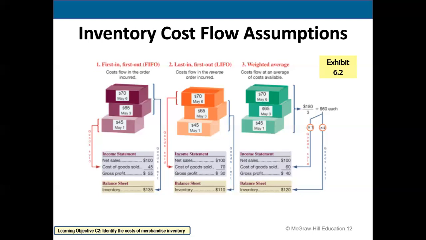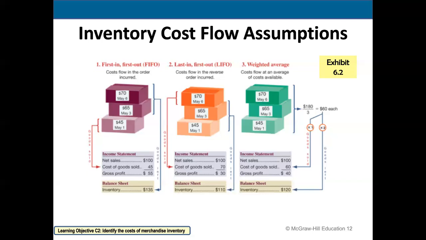So what accountants have come up with are inventory cost flow assumptions. In other words, we choose one of four different methods. Typically, there are others, but these are the four biggies. We choose one of four different methods for assuming, or maybe estimating would be a better word, which units we have sold and which units we still have in our inventory. So on the screen, you can see an exhibit that shows three of those methods. And then the fourth method is called specific identification, which I'll talk about in a minute.